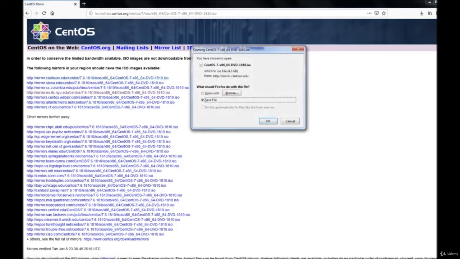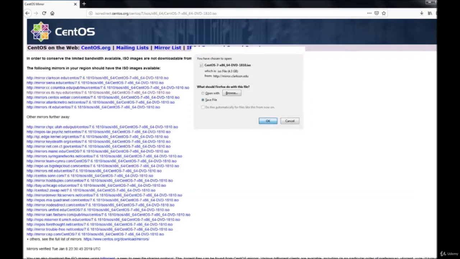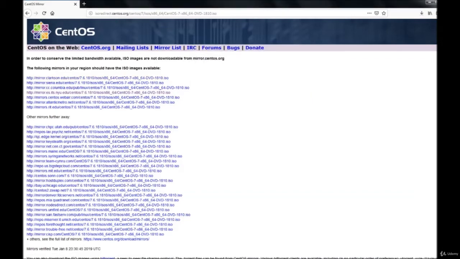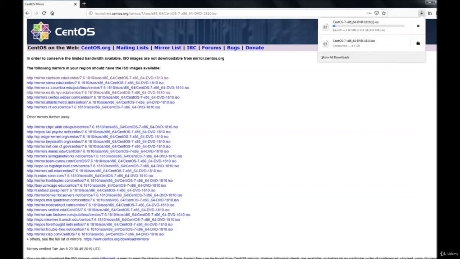Once you click on the first one, it will prompt you to save the file. You have to save the file to the location. So go ahead and click OK. If you do not know where the file is being saved, you see this little arrow here, if you are using Firefox. Click on it and it will tell you that it is being downloaded right now. I do not want to download because I have already downloaded that file previously, because I don't want to waste your time and my time to go through the complete download.